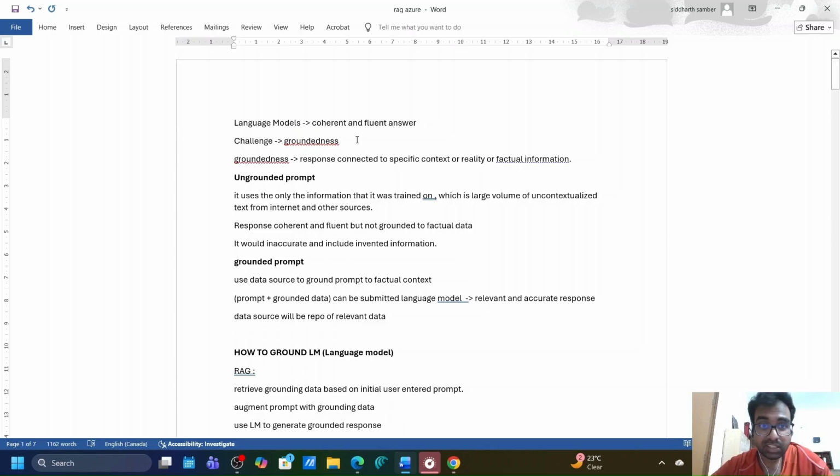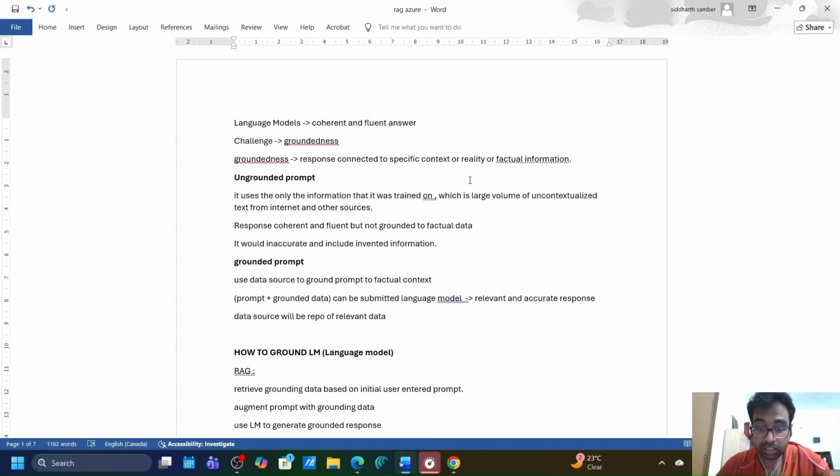The challenge we are facing is groundedness. So what is groundedness? Groundedness is basically whether your response is connected to specific context, reality, or factual information. For example, if you want to know what the maximum leave period in your company is, your LLM does not know about that, but that is the factual information.